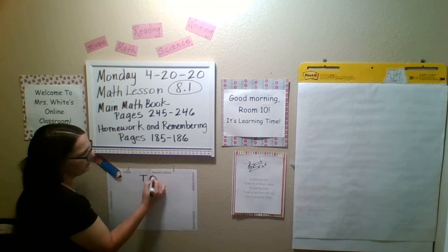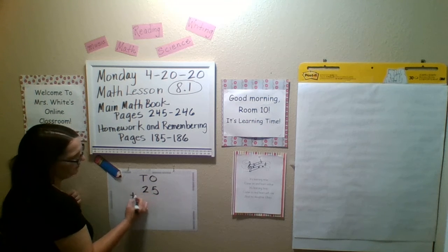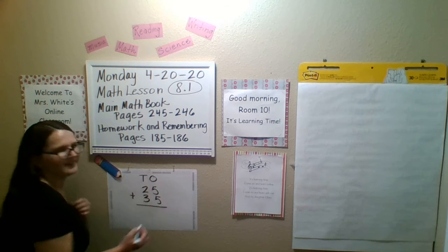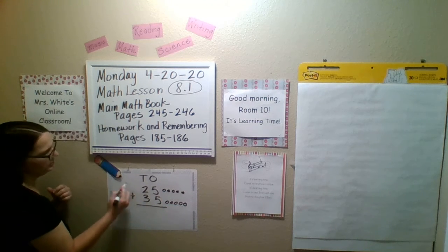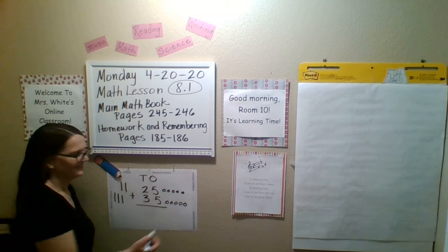T for tens place, O for ones place. How about 25 plus 35? Do you see what's going to happen? All right, here we go. 1, 2, 3, 4, 5. One, two, three, four, five. Two longs and three longs. What's gonna happen? You know it.